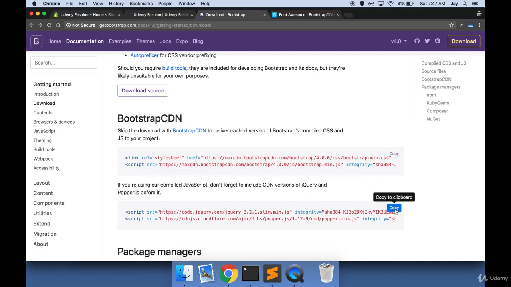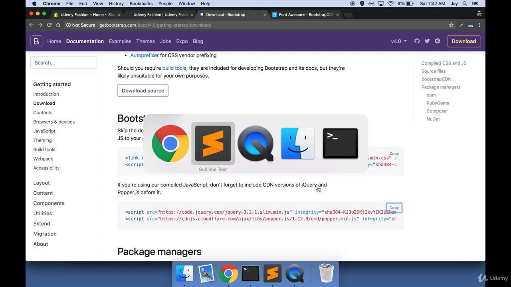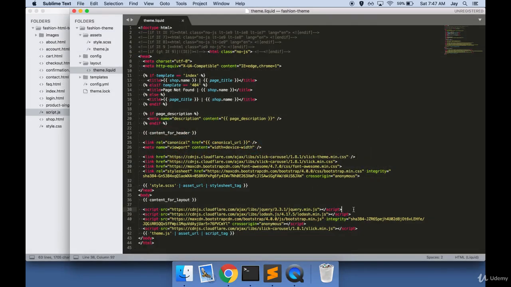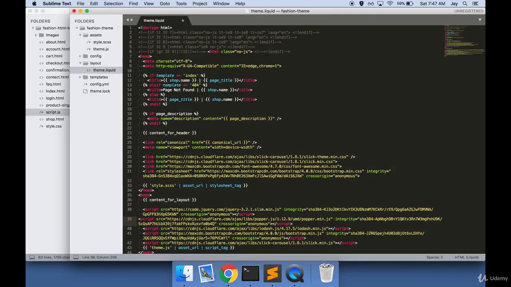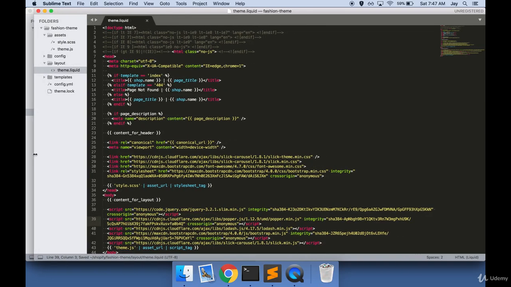Maybe we'll just use this one instead. So let's grab this jQuery here and remove this one and paste it in right here. Because in Bootstrap, we are using this popper.min.js for their dropdowns. I believe it's some of their JavaScript dropdowns, and then we're bringing jQuery here.